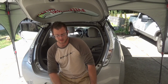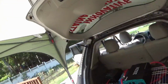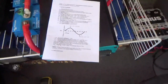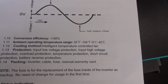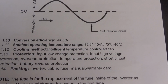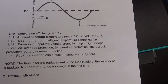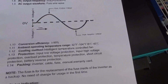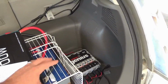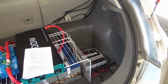So we're going to get this thing hooked up, but there is one thing I noticed right up front. I'm reading the manual for it, and the ambient operating temperature range tops out at 104. This is designed for indoor use. So obviously, heck, it's 104 degrees right now, and I got the back door of this thing open and none of the electronics are running. So we're going to have to come up with some kind of micro AC unit. I've got this empty space still right in here. I think that'll be big enough to fit something in. That's going to be the next step.